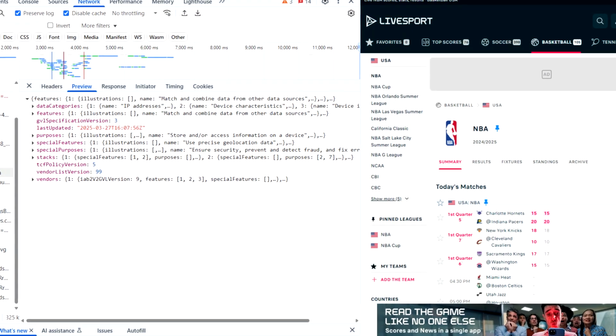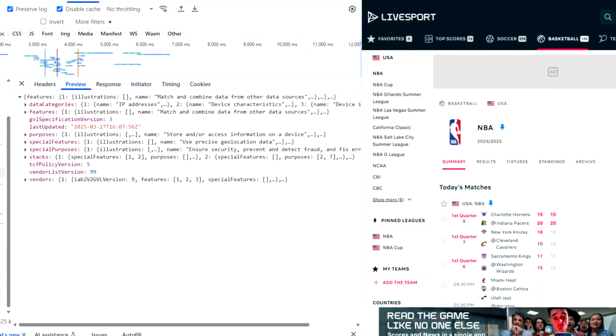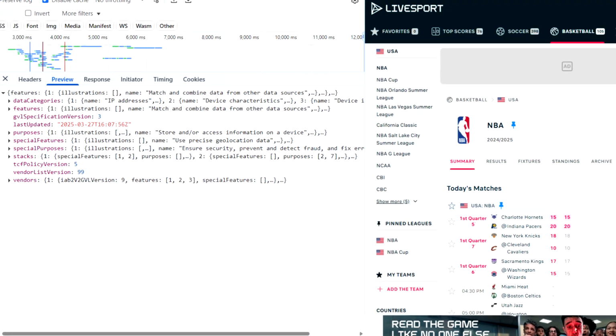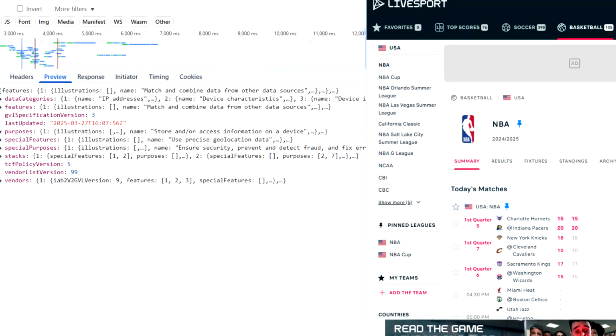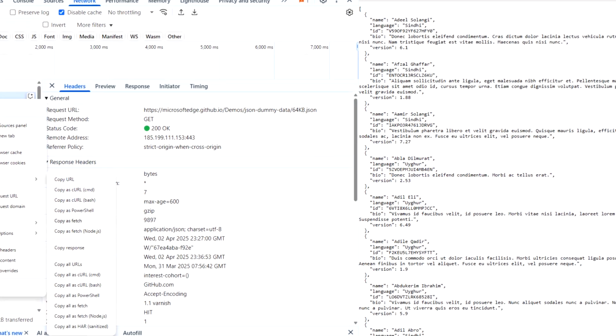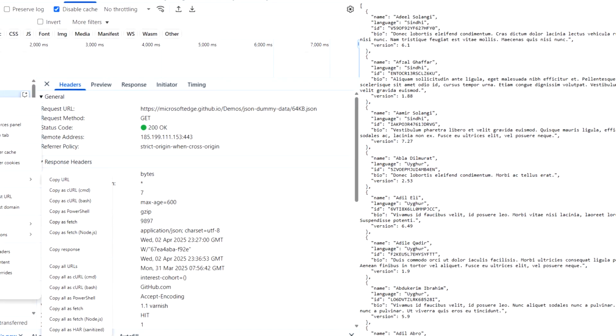But if the developer is not offering it to you, but you see it on a website and there are no security things involved, then the next thing you would want to do is go into your network traffic, see if you can find that route or data you're looking for, and see if you can replay it. Most of the time you can right click on the line you found in your network traffic and copy the fetch request. This would be some sort of JavaScript that you can go into the console of Google Chrome or whatever browser you have, and paste that back and replay it.